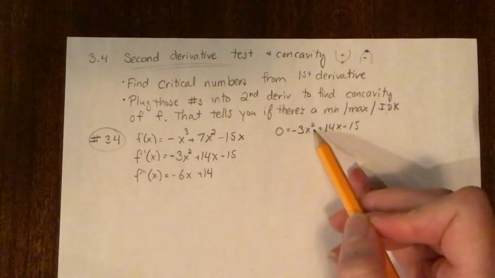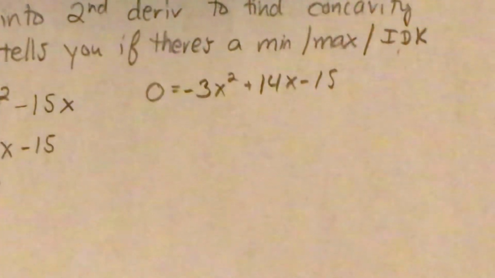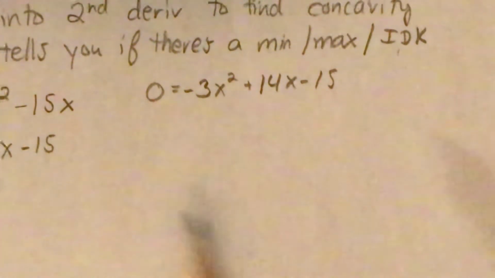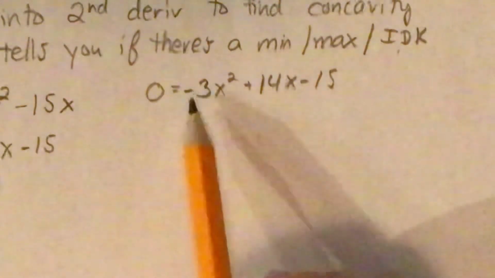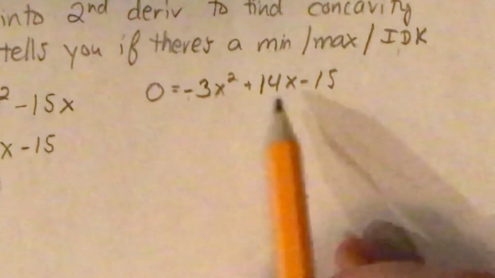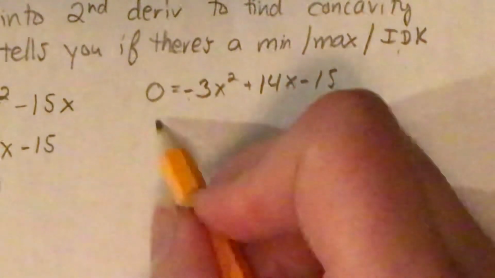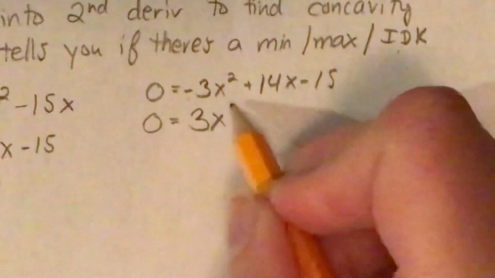Since this is a quadratic, you can use the quadratic formula. Go algebra 1 style on this. If you don't want to use the quadratic formula, you can try factoring. I would recommend multiplying both sides by -1, which will change the first sign to a positive number. Or you can add or subtract everything over to the left side. It doesn't really matter, so there are choices there. We just want the first guy to be positive.